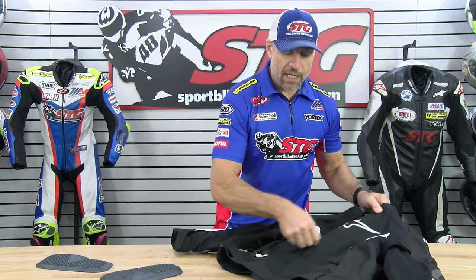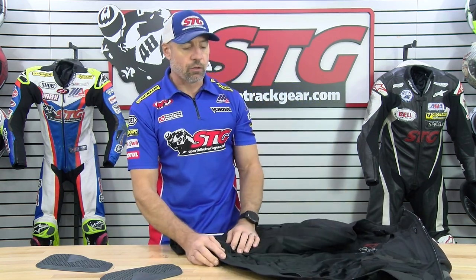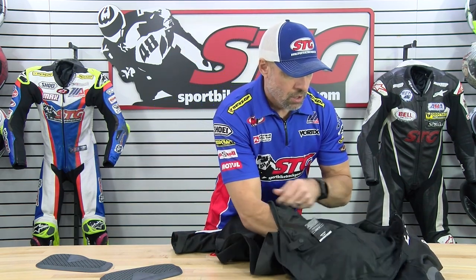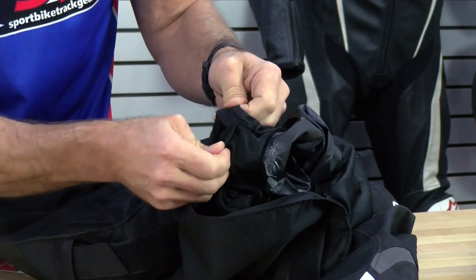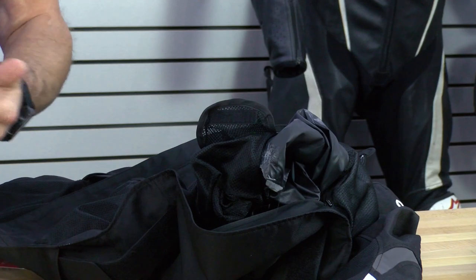Installation. If you're doing this in a jacket or a suit, it's going to be really similar. In the race suit, you're going to have to partially remove the liner by unzipping it at the main seam area, and that's going to get you access to the mesh pocket inside. With a jacket, you have to open the jacket up, zip open the access panel at the bottom of the coat, and reach your hand in between the outer shell and the inner mesh liner to get over to the chest area where you'll find the pocket. It's easiest to kind of pull it inside out a bit — the bottom of the pocket is going to have a little Velcro closure. Open that up and slide the appropriate piece into the appropriate side.